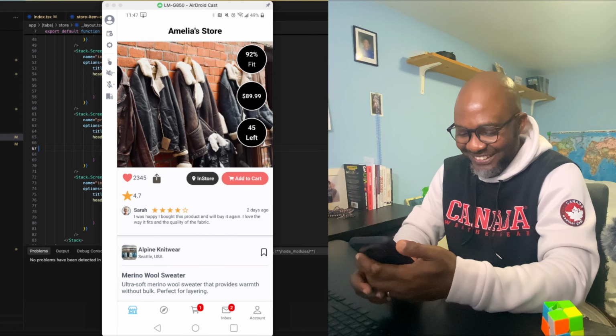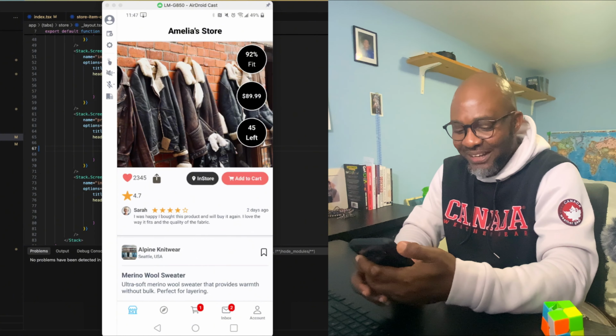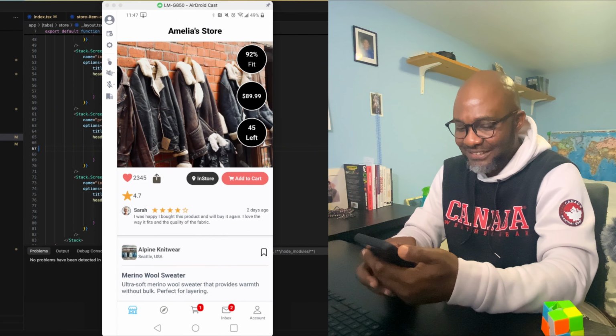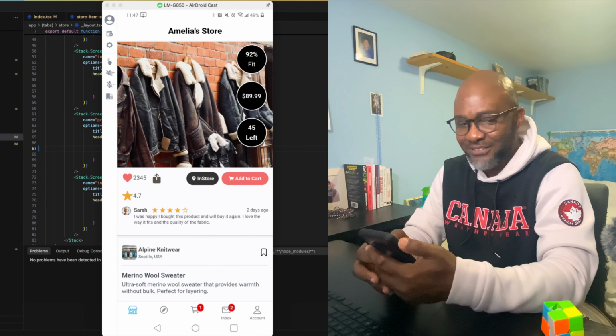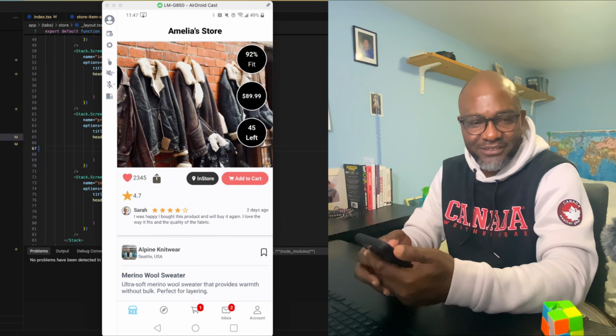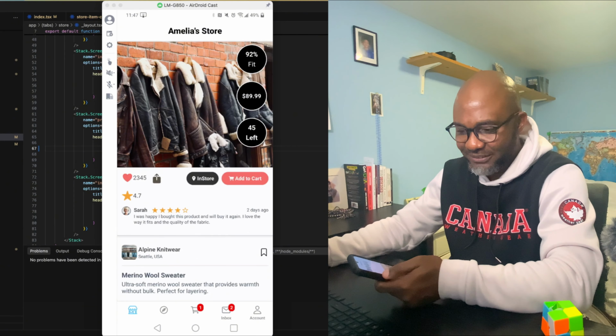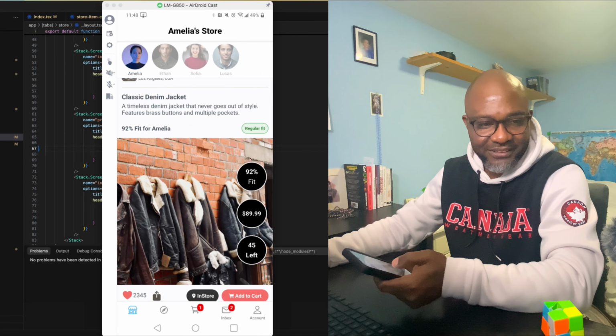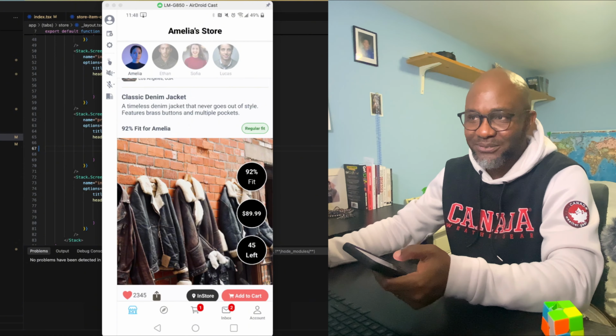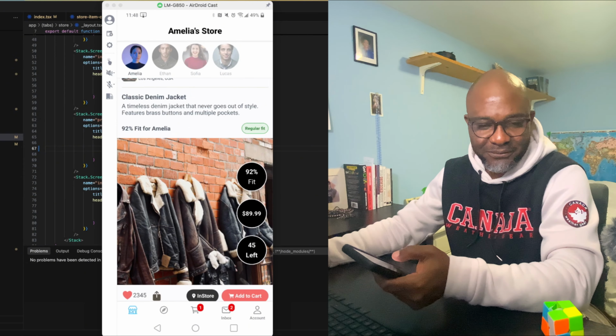So like I was saying, if you click on the sizing details, so if I click on the regular fit, for some reason it's not responding. Okay, it's really slow. I might have to upgrade my system soon enough.